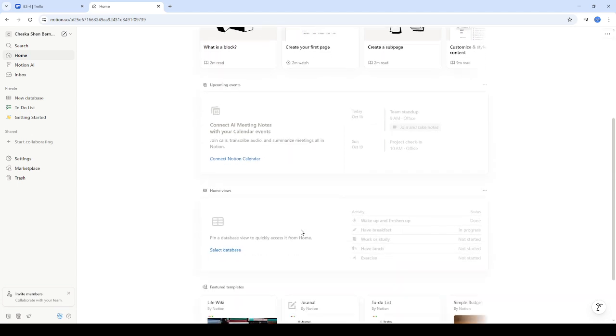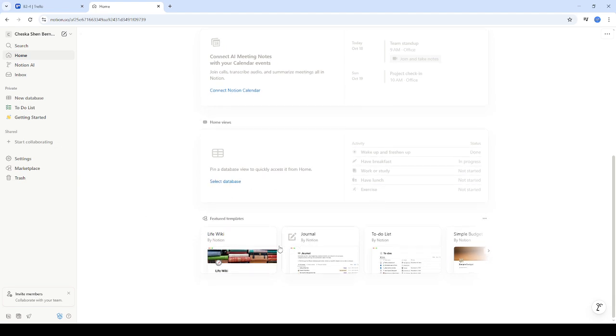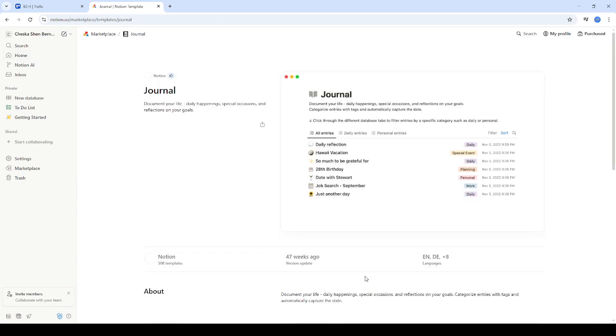Once you have Notion open, navigate to the specific page where you want to employ AI assistance. It might be a project you're working on, notes from a recent meeting, or even a brainstorming session you're preparing to kick off. Notion AI is convenient and flexible, so you can use it in any situation that requires enhanced productivity. Now on to summoning those AI features, which couldn't be easier.